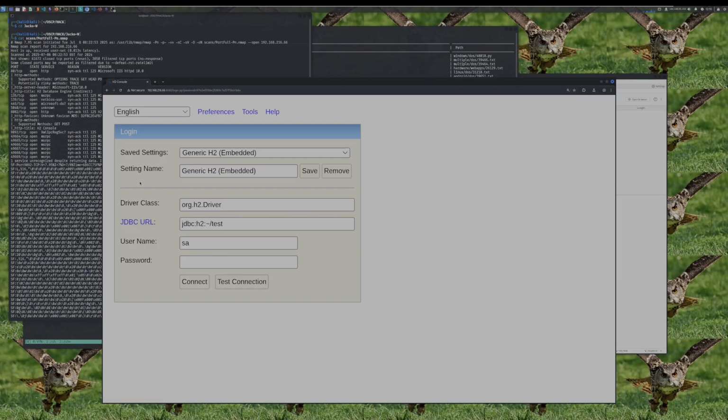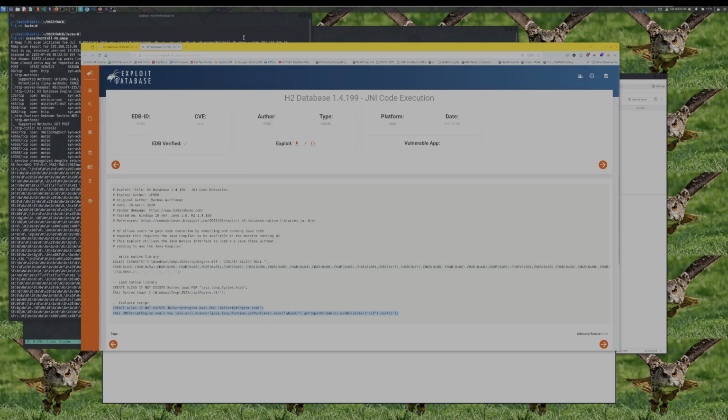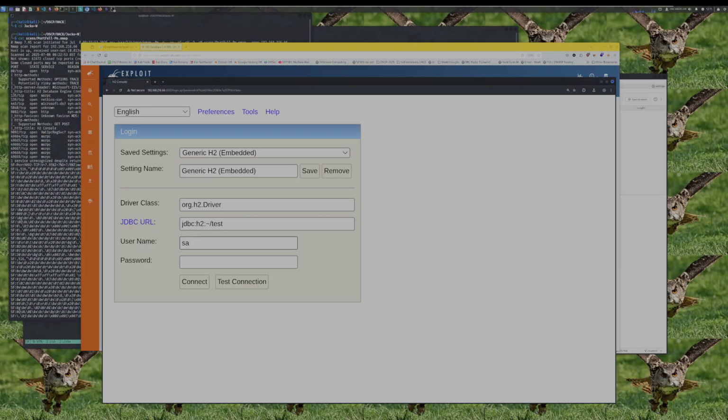So it's like this login for the database, but it's already got a username populated. If we have a Google, well, I'm not going to bother, I'm just going to jump to the chase. But if we searched, we would realize this is a default username. So we can assume there's some default credentials, and if you search online, you'll realize the default password is just empty.